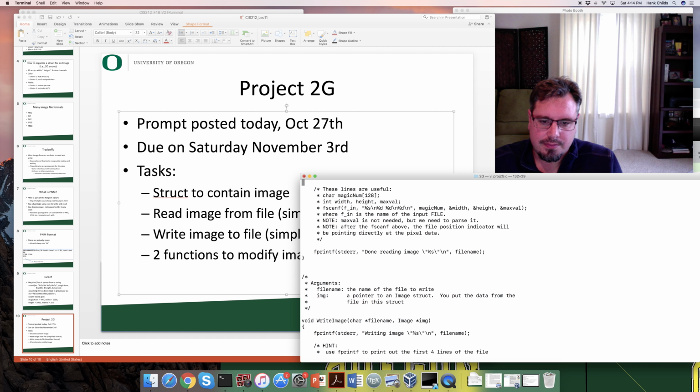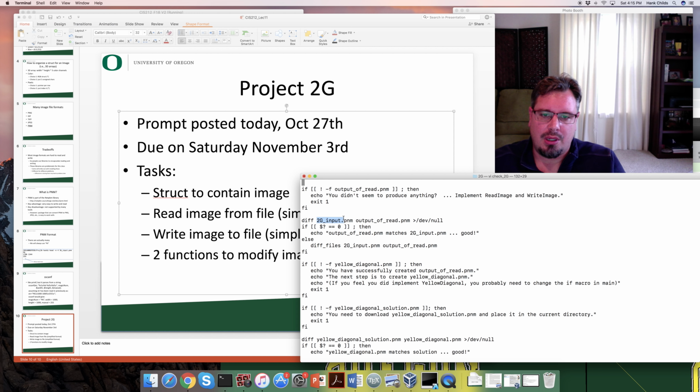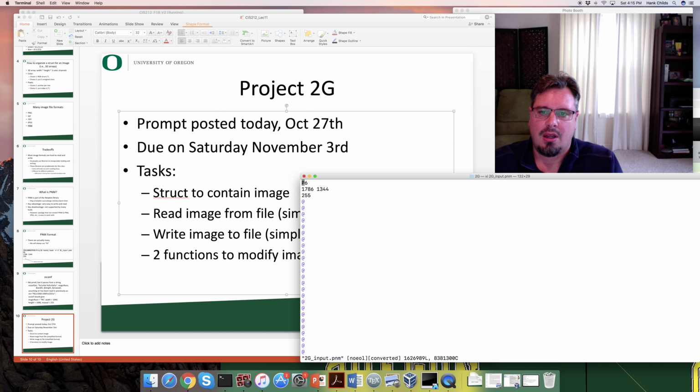So you can see here, it will run a read image, and then it will do a write image, and it will call the output of read. And so then the very first thing it will check is whether the input, the one I give you, is the same as the output of read, the one that you would be implementing. And if they're the same, it says they're the same, good. And if not, it calls this function diff files. And so diff files, the first thing it will do is look at the headers. By the headers, I mean something like this, where it will look at these three lines and make sure they're the same.